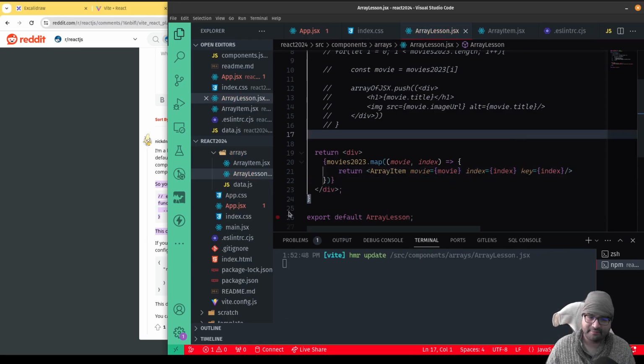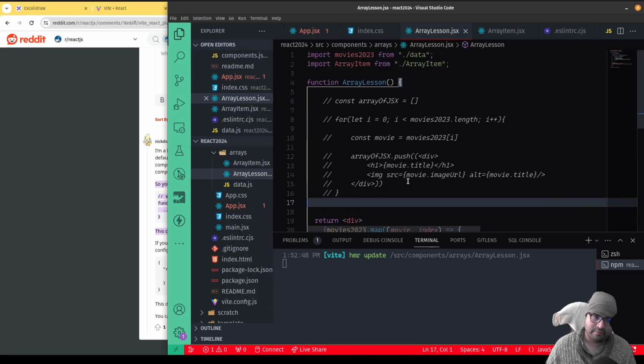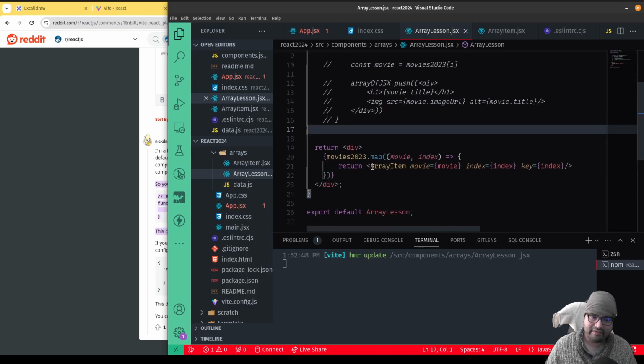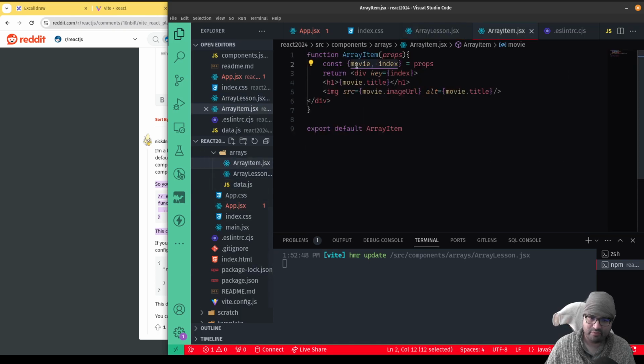Okay, cool. So again, when we take a look at this, it's much simpler. We're just mapping and saying, for each movie, give me an array item, and then the array item talks about how to handle that movie. So separating your components out, having a component that does the looping but not having all your display logic in there, is a little bit easier to think through. This is how one movie should look, have a component for that, and then just have the map pass the data to that component. It will make it much easier to think through the logic instead of trying to do it all in one file.